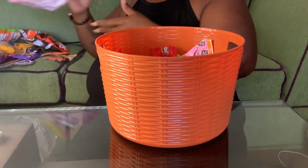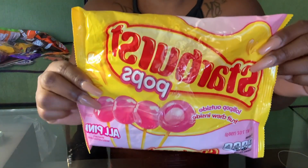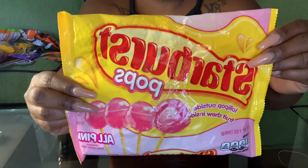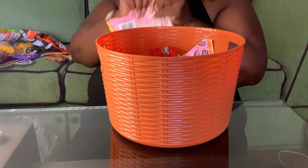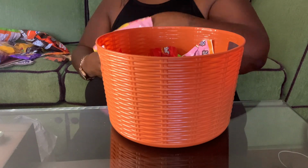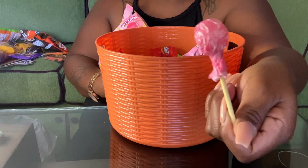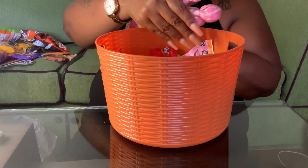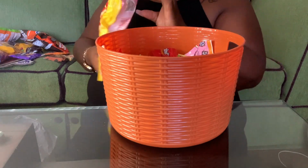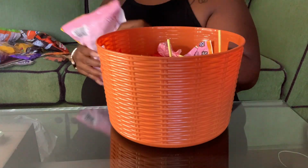Then I have some Starburst Pops. So Starburst Suckers. And I'm gonna just take a few, and this is what they're looking like. Let's have a few. I'm gonna put them around in there. Like that.